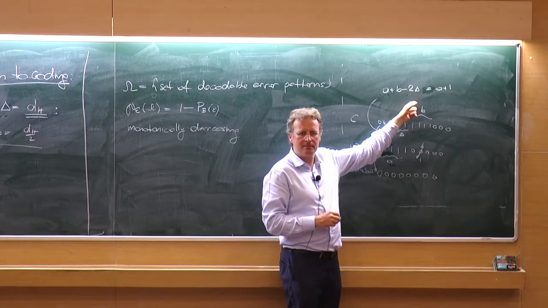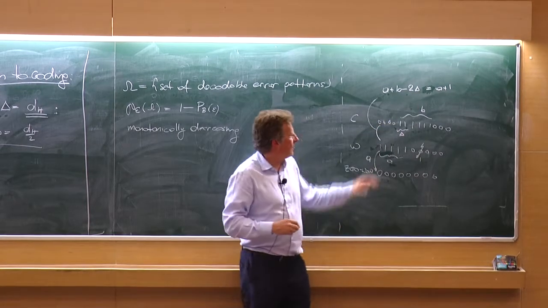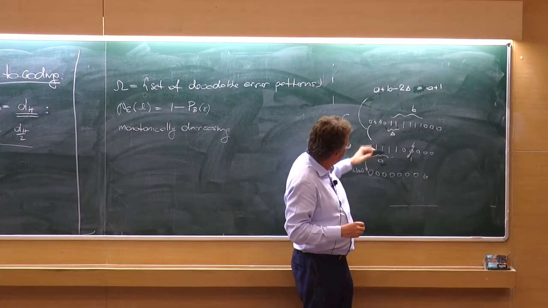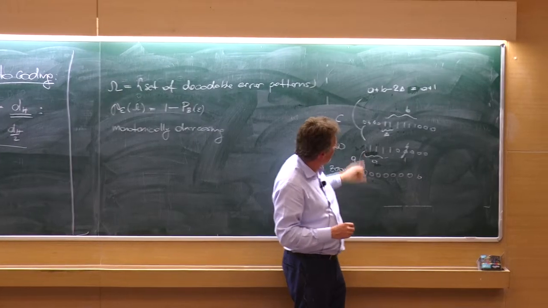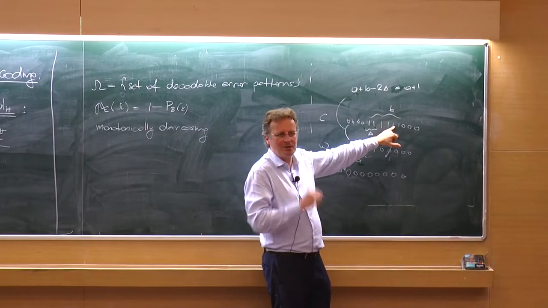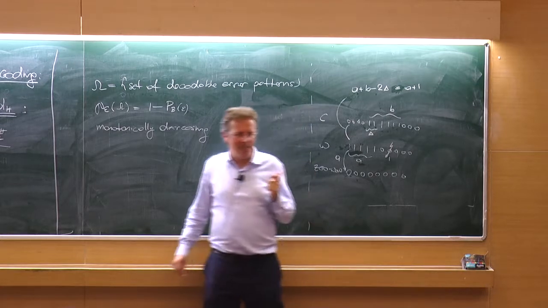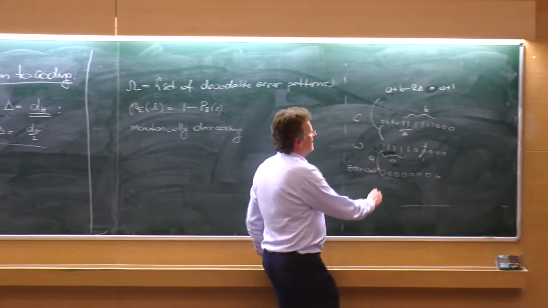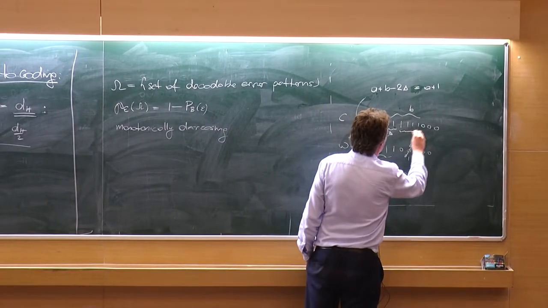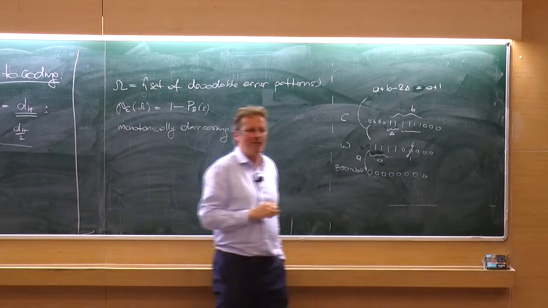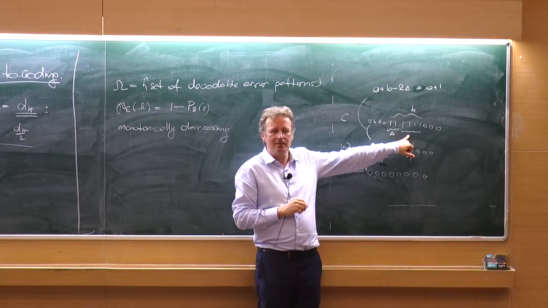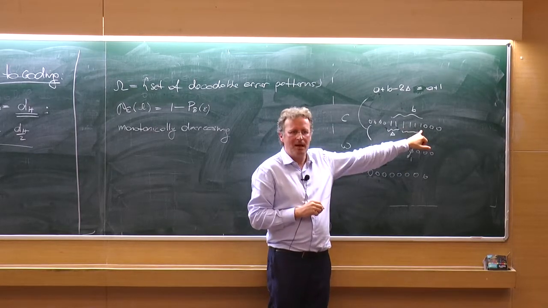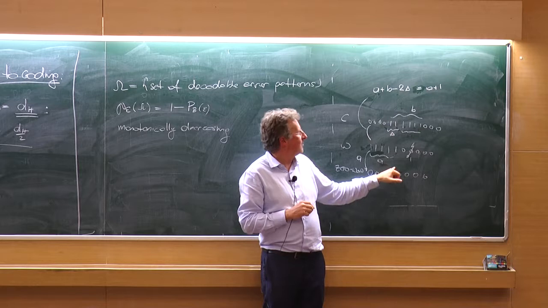Is that clear? So in order for this to be on the boundary, it must be just about as close to the 0 as it is to some other code word, with just one difference. And if that happens, the question is, in how many ways can I add a 1? This happens in all these positions here. Whenever I flip any one of these positions, I will be closer now to the C than I will be to this, okay?